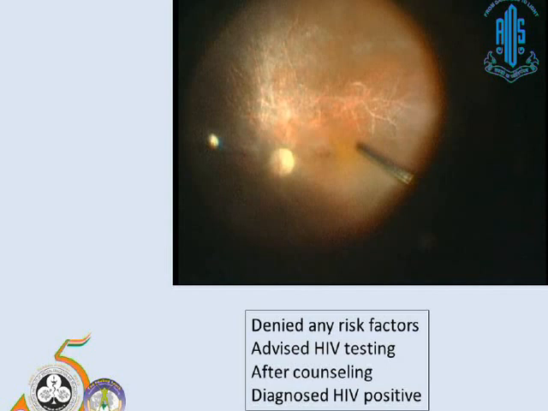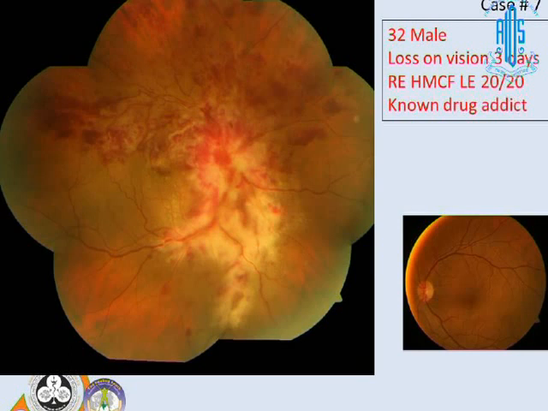But the clue here is the atrophic retina, and with the RD, you should always think of seropositivity in these patients. And of course, whenever you see this kind of devastating vasculitis, what we call frosted branch angiitis, HIV is a differential diagnosis. In any case of frosted branch angiitis where the vasculitis is massive, it is compulsory to get an HIV test done.